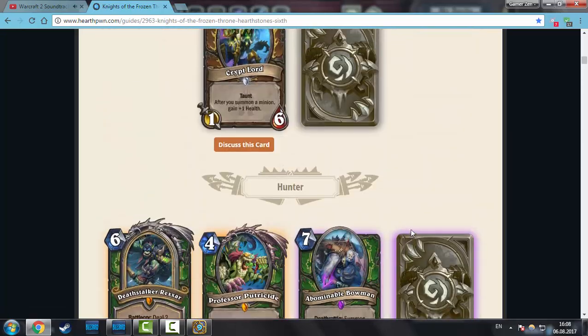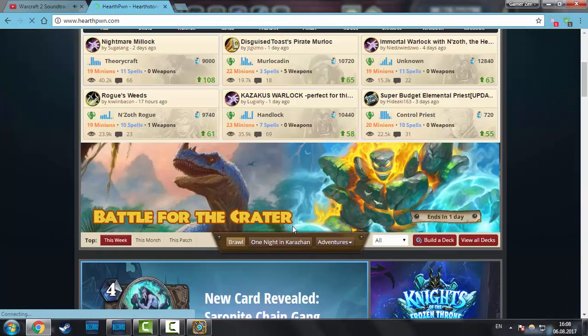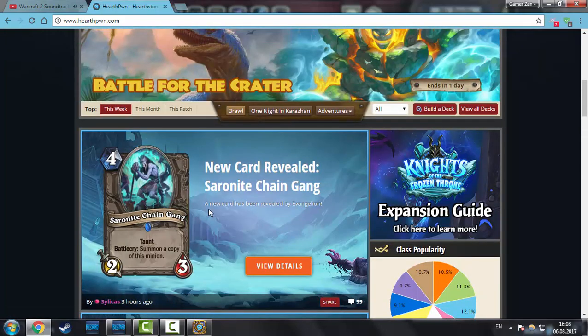Of course there are a lot of cards, I will be getting to them when some more come out. Anything new? Oh yeah, this was the other card that was not there. Saronite Chain Gang, 4 mana, 2/3 taunt, Battlecry: summon a copy of this minion. This card is already baseline better than Infested Tauren. You get 2/3 taunts instantly, just like Frostwolf Warlord, the Spirit Wolves. For that card you pay 1 less mana, you get Overload 2, so overall this card costs less mana, right, in a way it costs less mana.